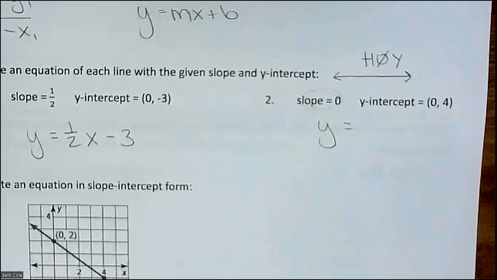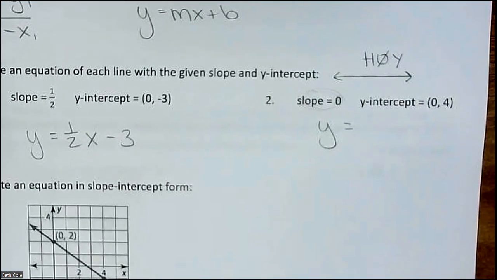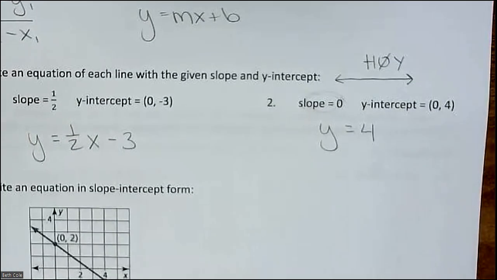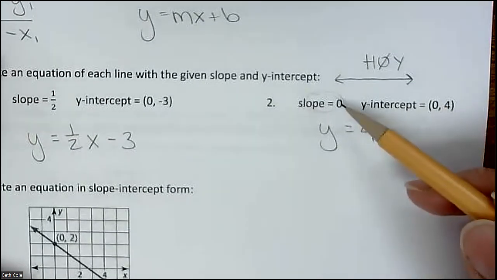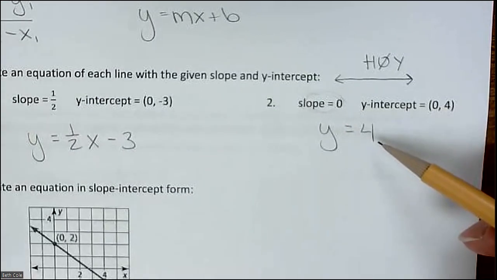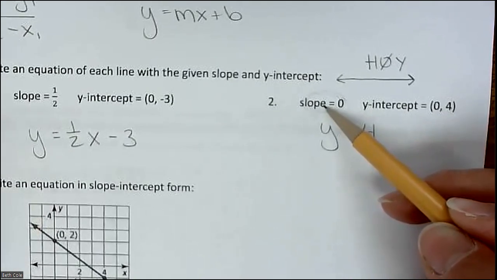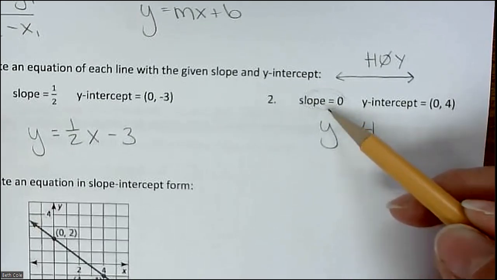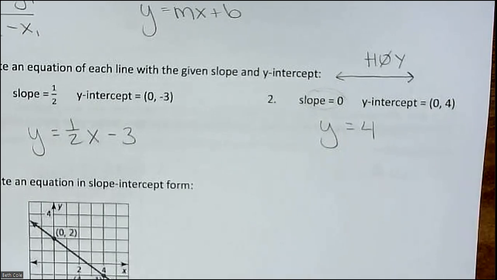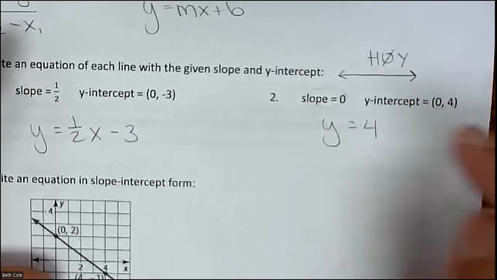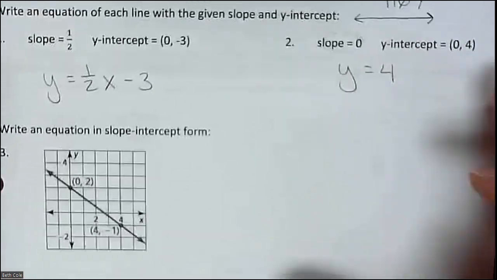And hey, kiddos, what number? Can you put that away and pick up your pencil and write this down with me? Good. Why is it 4? Well, there is a slope. It's 0, but where'd 4 come from? The y-intercept. Good. y equals 4. As a follow-up, and you need to listen to this, if it said undefined instead of 0, instead of y equals, it would be x equals, and I would have had to give you a different number because there wouldn't be a y-intercept, but it would be x equals and then whatever the number was, okay?